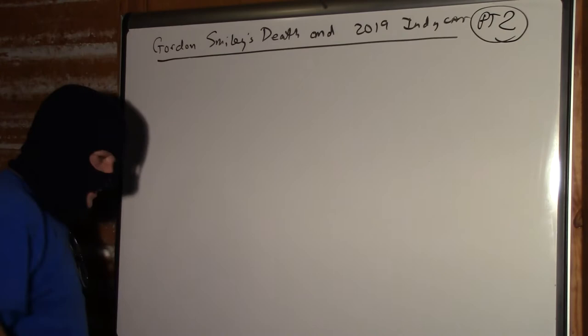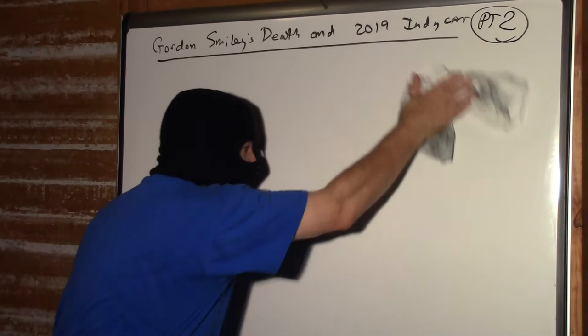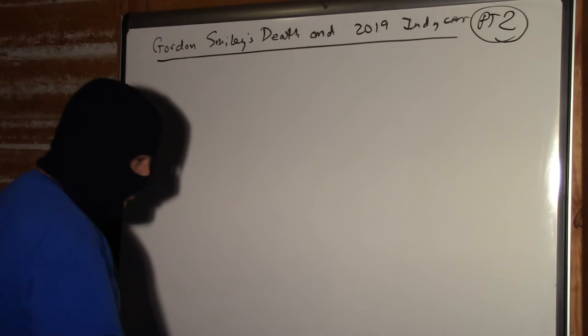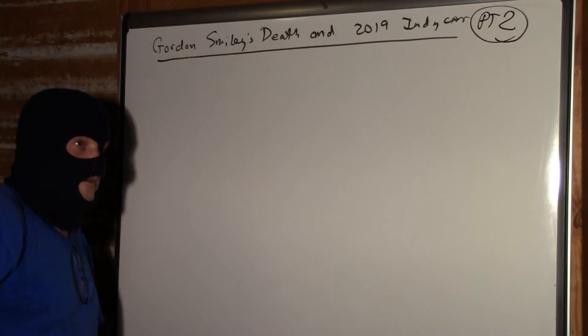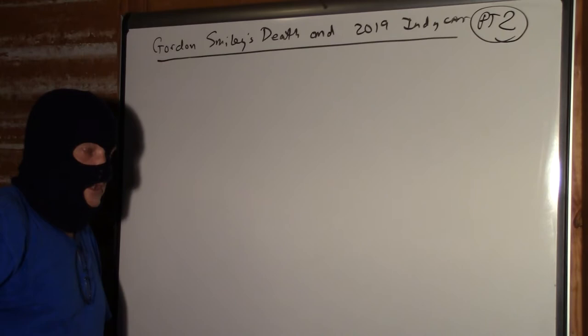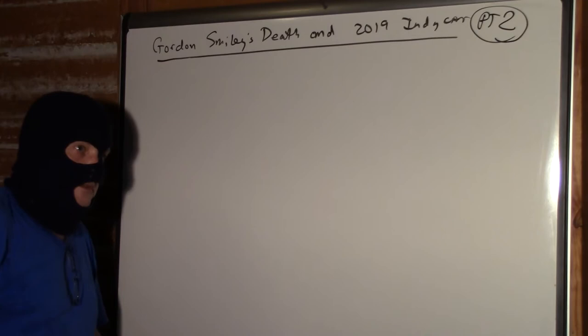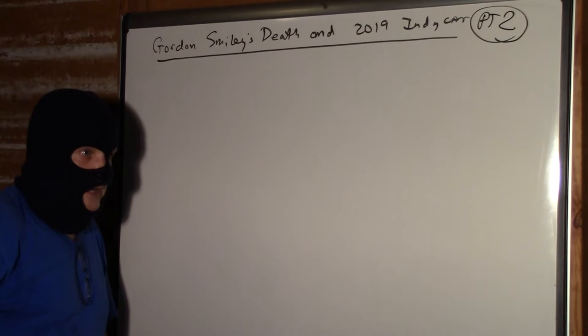Gordon Smiley was impatient. He yanked that car at full speed into the corner and made an assumption that his ground effects would keep the car attached to the track. It was going to cost him his life — in the most sensational crash ever recorded in auto racing history in detail. Le Mans was the most horrific because it killed so many people, but this was the most horrific because of the detail in the photos you've never seen.